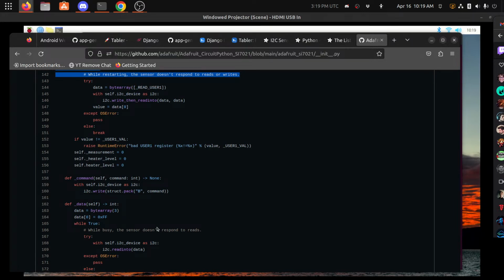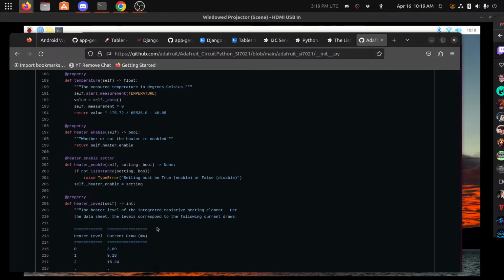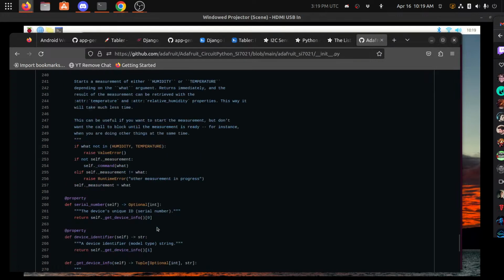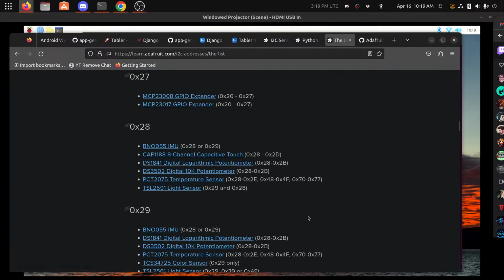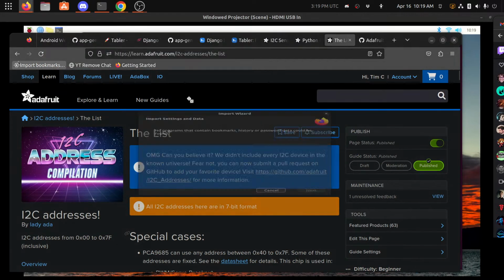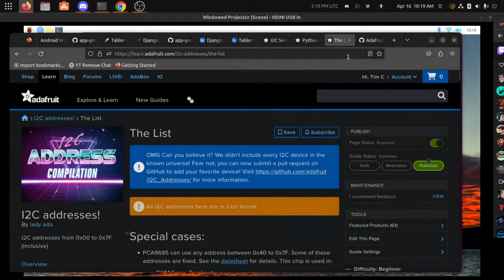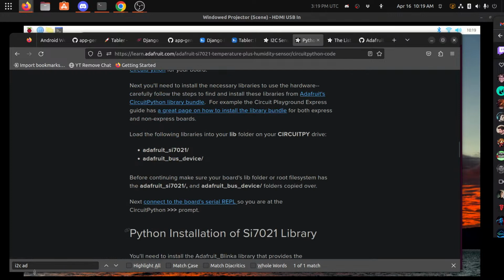Add user 1 register. Might just grab a different sensor. Oops. I don't know if this is like a thing specific to this one.